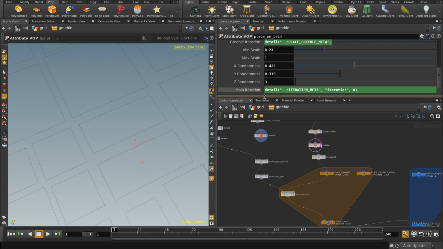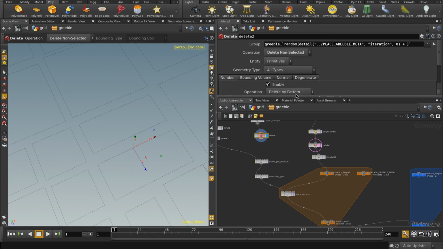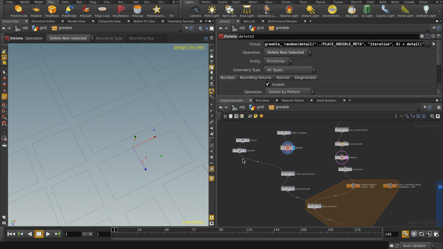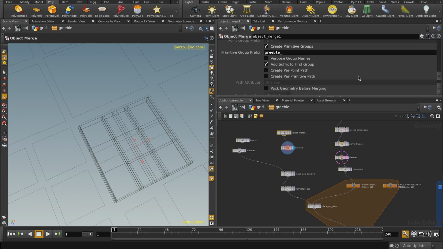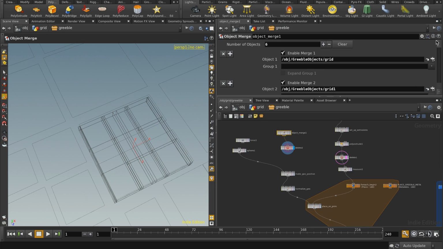So that was the place Greeble meta up here. So now I need to copy this one. I need to multiply that by the number of objects coming in, which is going to be 6 here. So let's just copy that parameter.